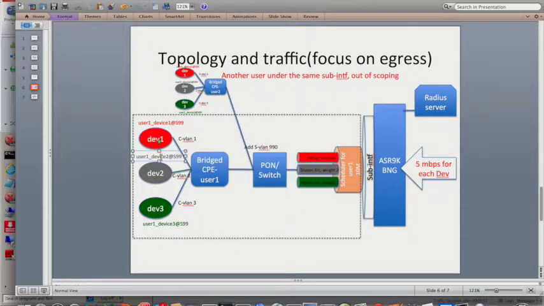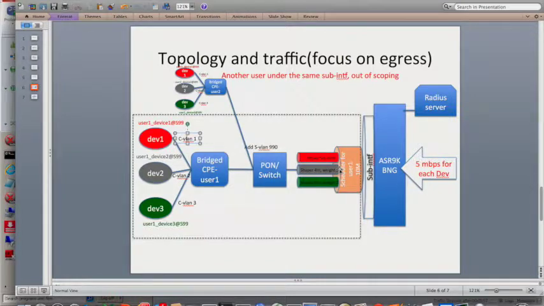Each device will have its username and a unique CVLAN. Device 1 has CVLAN 1, device 2 has CVLAN 2, and device 3 has CVLAN 3. This is the segment between the bridged CPE and the PON. The PON will add the SVLAN, right? So the double-tagged traffic will arrive at the BNG and the sessions will be created.